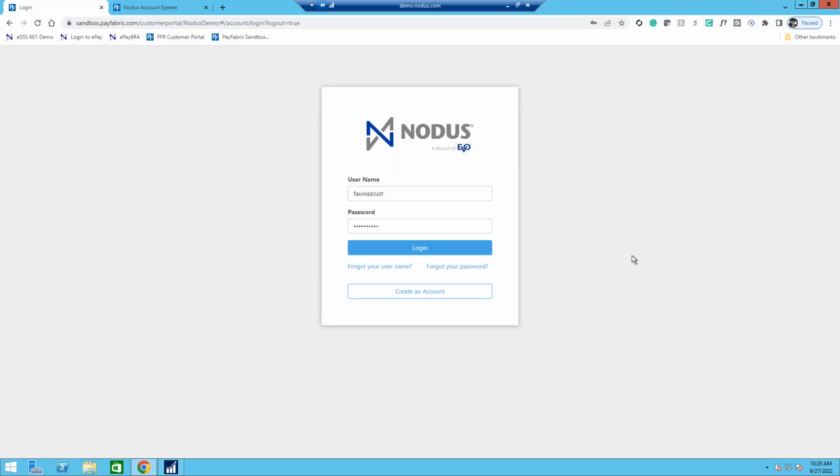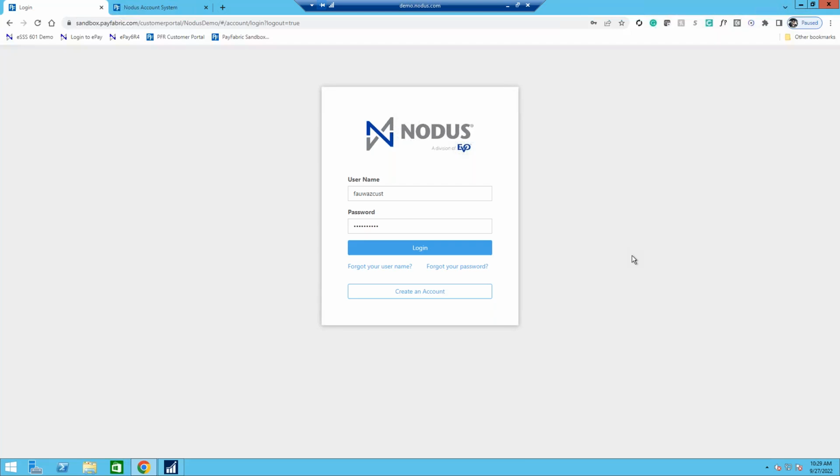Again, it says Nodus on it because this is my demo environment. This can be completely rebranded. You can essentially put your own logos, themes, or whatever you want. In fact, we also support what we call single sign-on. Well, actually, it's pass-through authentication. So if you already have a website or a portal where customers are logging in for some purpose, you can pass those authentication over from your portal to this portal. So this way, they don't have to log in again.